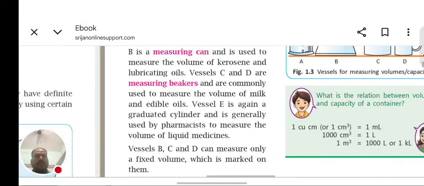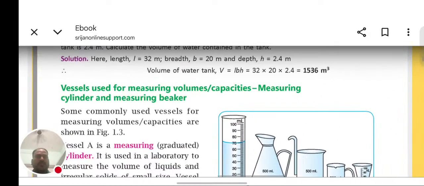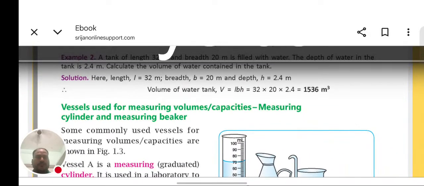Now the next page which we have. Here the first example is given. Each side of an aluminum cube is 4 centimeter. Find the volume as well as the surface area. So in the given data, what is given? The aluminum cube side is given, A equal to 4 centimeter.